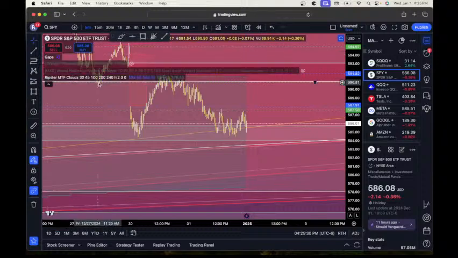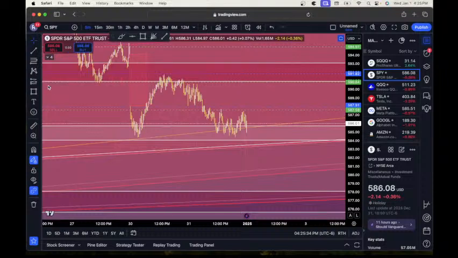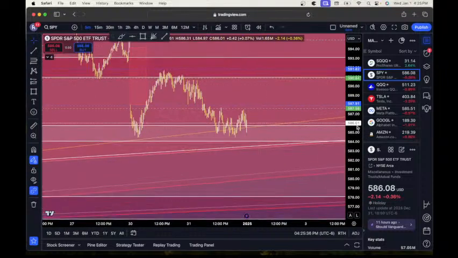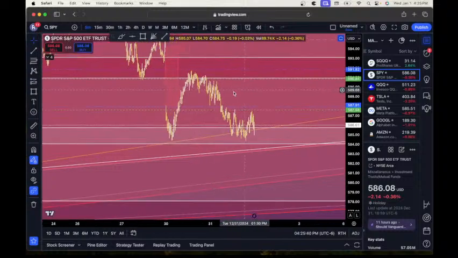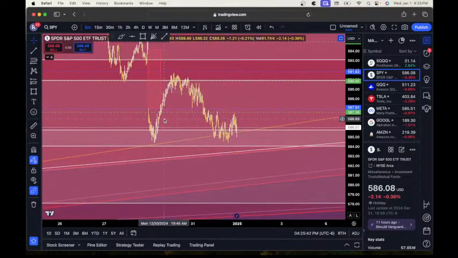I normally only keep up my gaps. The rest of it, I don't need. I'll play the price action based off of what I've already got marked. Like you see, once we gap down, we seen support, which is the green price tickers, become resistance. And like I said, I would have played puts here.